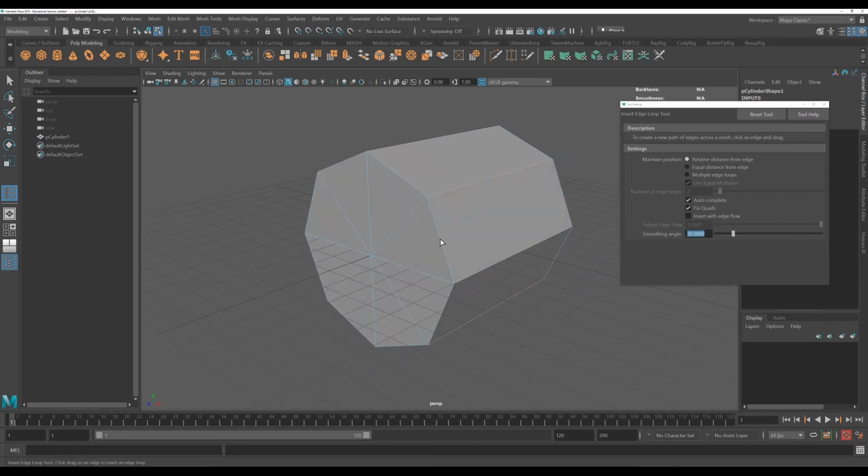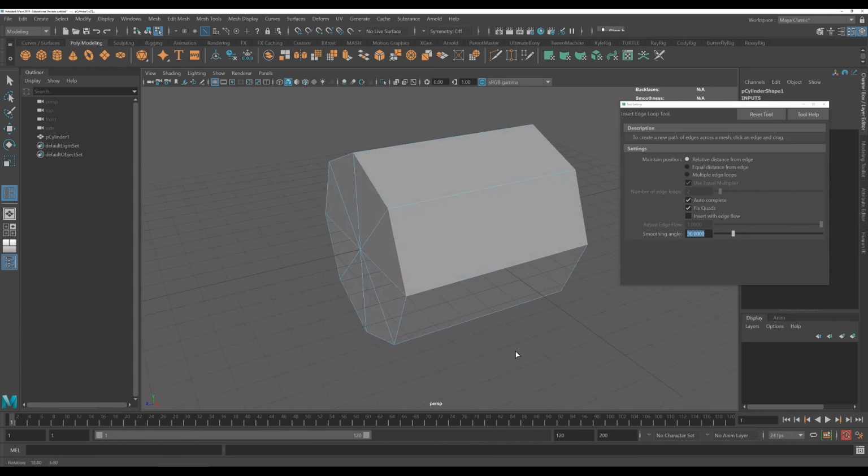And the same thing happens if I click on this. You'll see it's able to create a line from one side to the other, but once it goes into the triangle, it just can't figure it out. So if you're having issues like that where you think that the edge loop is incomplete, if it's not making it all the way around an object, in most situations, that is really all that is happening.